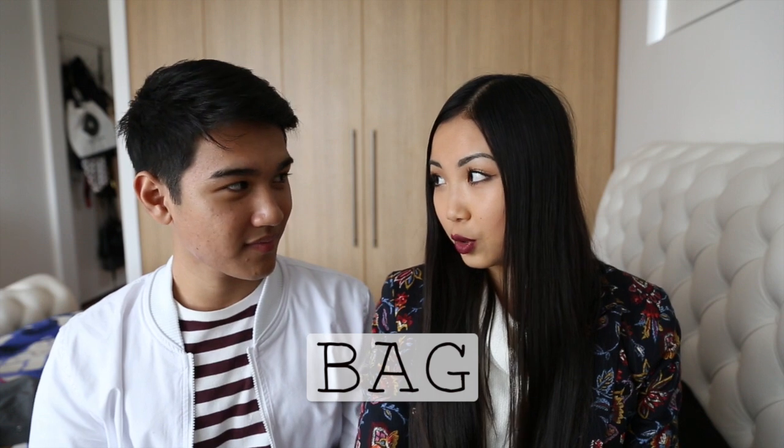Next up we've got our bag of choice for Splendour. The bag I picked up is this bum bag — booty bag, fanny pack — it's a black bag by Mypack, really super versatile. The color works well for different outfits and it's practical, holding quite a bit inside. It's always on your body, which is great. It has gold hardware and a buckle closure.